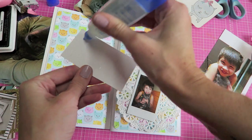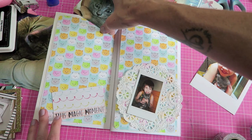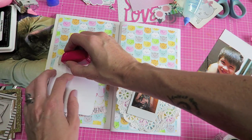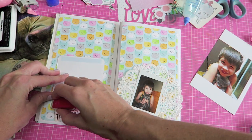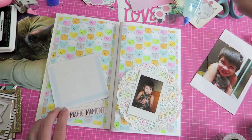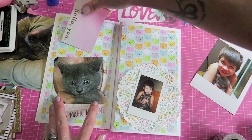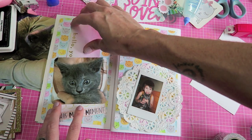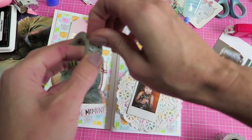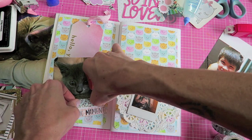You'll probably notice that I go back and forth between using wet glue and the tape runner — for me there's not really any rhyme or reason, I just grab what I grab. Since I want this to be a pocket, I will actually use my tape runner because I know it works well on photos. I'm just going to do a little strip down each side and then at the bottom so the tag doesn't run through. I feel like making little pockets is going to be key for this Traveler's Notebook memory keeping. I did get a little scratch on this photo, so I'm going to take a piece of this washi tape that has kitties on it and put a little piece down there — I think that's actually cute too.